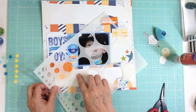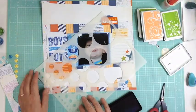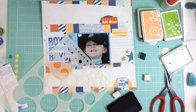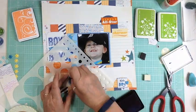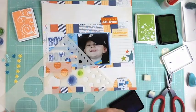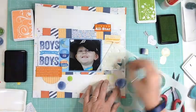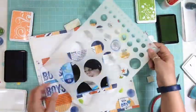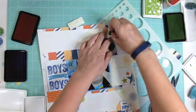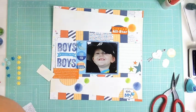To add extra movement, I'm taking out a stencil — I think it's from Stencil Girl — a newer one I got in the last month or so. I'm loving using super old stuff with newer stuff. I'm using my Hero Arts ink: lime green and Navy, and then orange — the apricot from Hero Arts. You'd think apricot wouldn't be very orange, but it's very orangey and I really like it. I'm adding circles in different sizes to add movement to the layout.